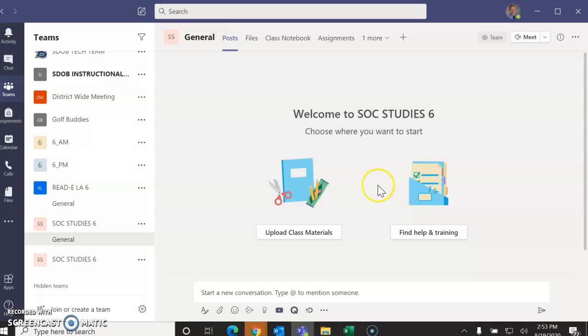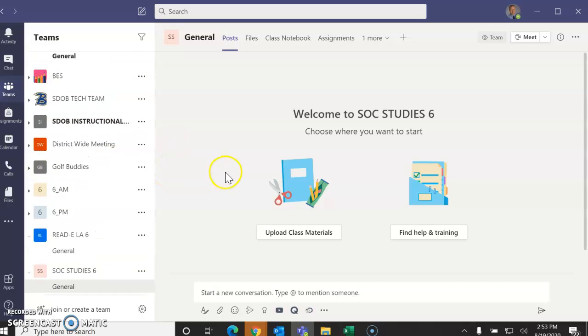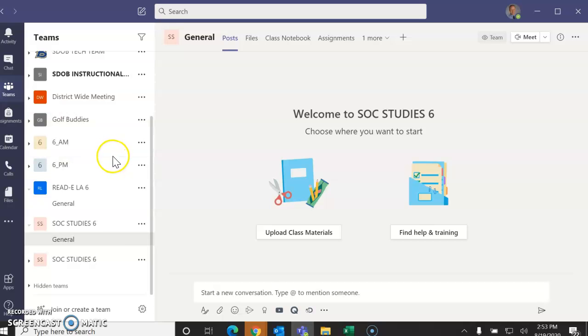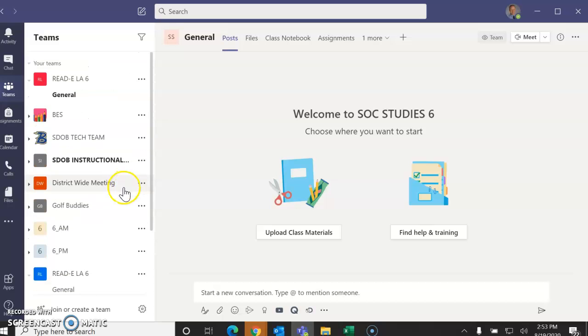Now, as long as I have your attention, there's just a few other things I wanted to show people. You'll notice that your teams from last year are gone. Part of the syncing process is that they are removed and they are archived. So if there's something from that you're looking for, let me know, and we'll see if we can recover that for you.